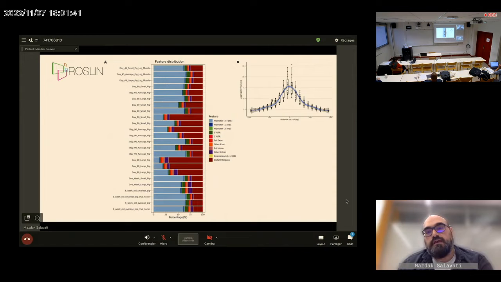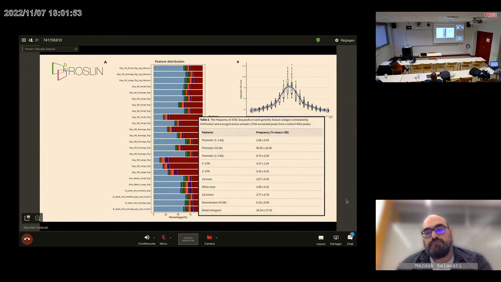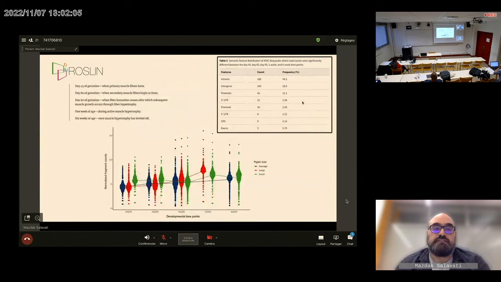We also looked at the distribution of these open chromatin regions relative to the TSS sites. On the right-hand side, in the graph, you can see the curve's majority hovers around the TSS site, which was a good quality check for us. So once we were happy that the open chromatin regions and the peaks were reasonably distributed across the genomic features, we moved on to differential expression analysis.